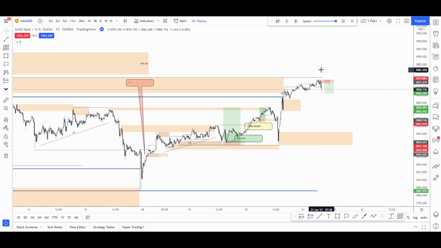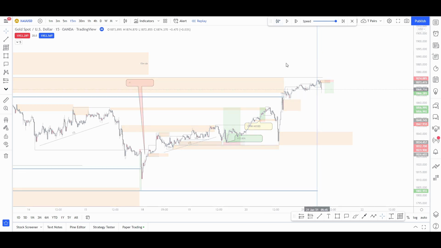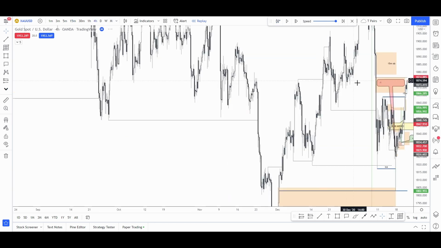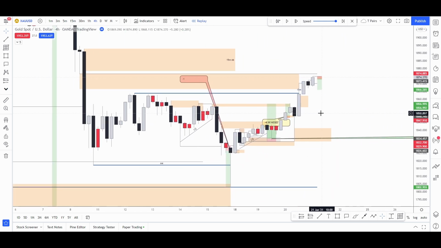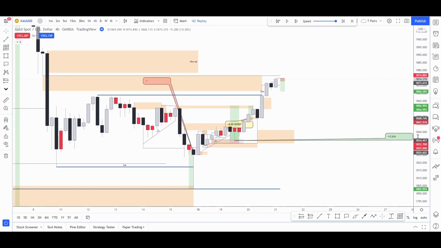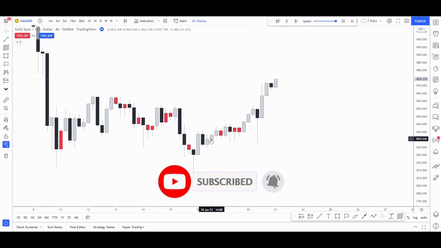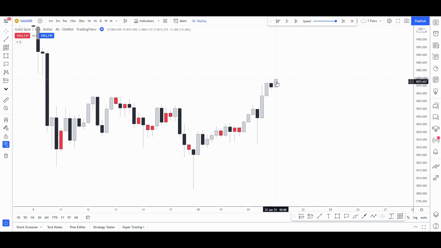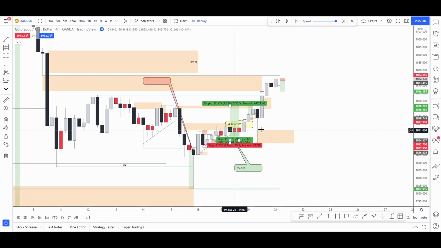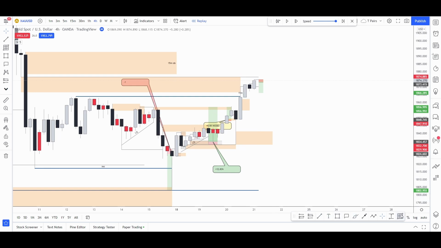What time are we? 7:30. I'm going to go back a tiny bit. Okay, let's just go to there, jump to the 4-hour. I want to do premium versus discount so we can see where's a safe place to be getting involved. Too much stuff on the chart, starting to look messy. We got a break there to there. All right, that was quite hard to find. So we're just going to do premium versus discount right here.